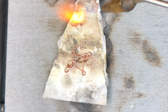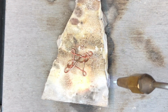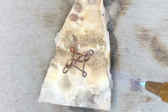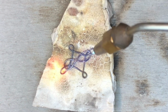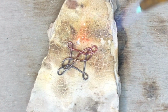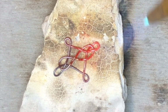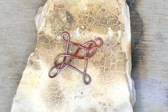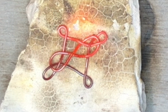Come in with the feathery tip and a little close, and you can see it catch fire there. I'm trying to heat around it. Oh, it started to flow, but went not the way I want. So come this way. Please come this way. Oh, I biffed it.